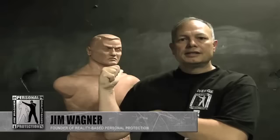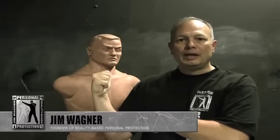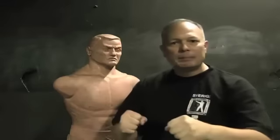And behind me is the Sentry Made Body Opponent Bag, the acronym BOB. In fact, that's what we actually call him, Bob. Bob replaces the traditional martial arts punching bag or the Western boxing punching bag, which is nothing more than a cylinder with material in it and you punch it.